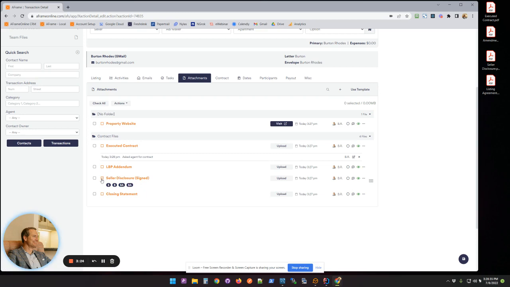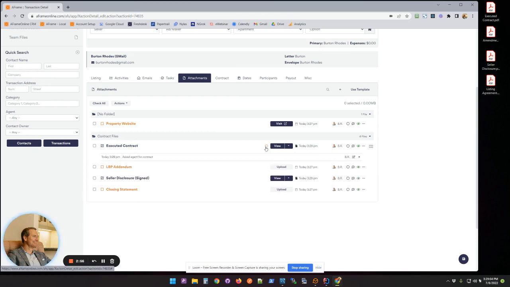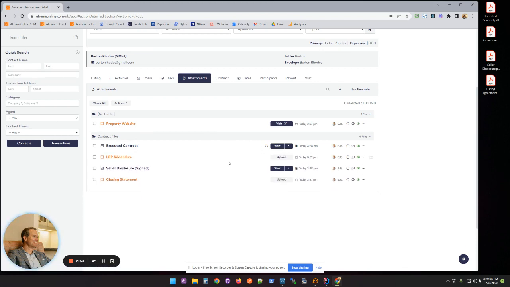Once I'm done with a document, we now have the ability to check documents off. So for example, now I can sort of forget about the seller's disclosure because I've marked it complete. However, if I do get the seller's disclosure later, certainly I can upload that at any time. And if I upload a document and fill the placeholder, it will automatically check that because it assumes that since I've uploaded the document, the attachment is complete. I can still take a look at my notes if I need to later, but that's sort of how a couple of the newer features work.